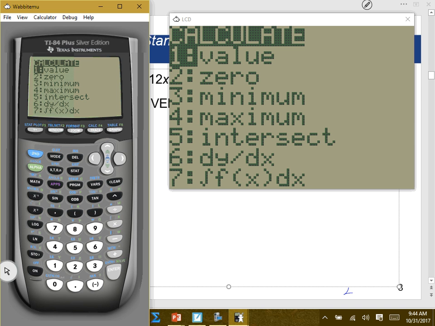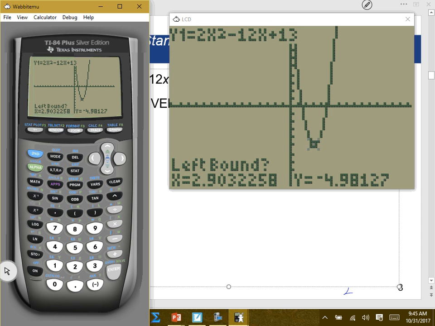Minimum, correct? And for the function that I just graphed, that's why I wanted to graph it first, because I wanted to recognize whether we have a minimum or maximum. We should have known that by looking at the A term of positive 2. We should have a minimum. But I want to go down to minimum. All right? Hit enter.